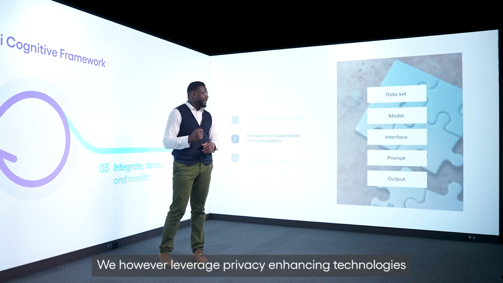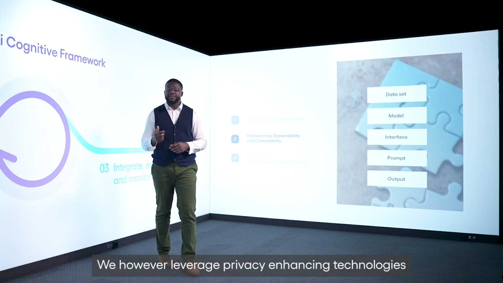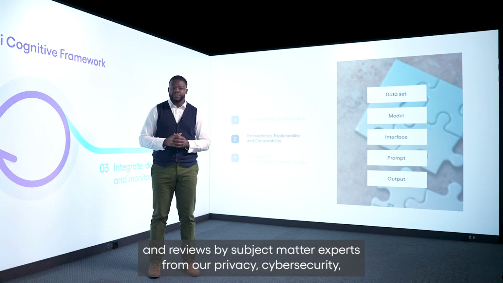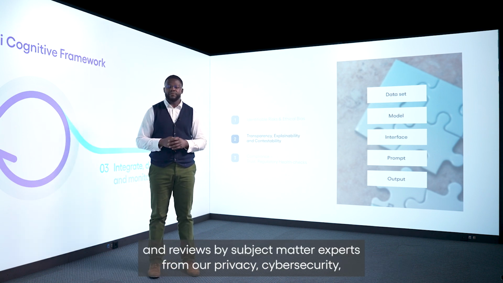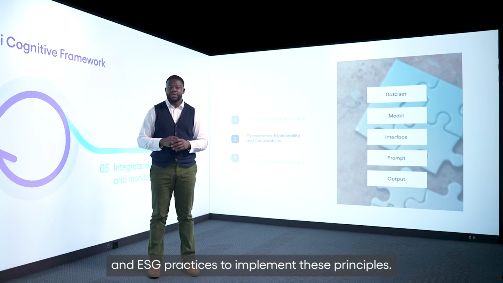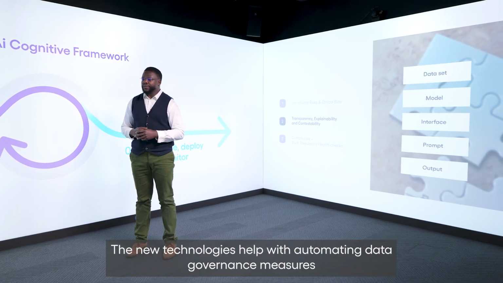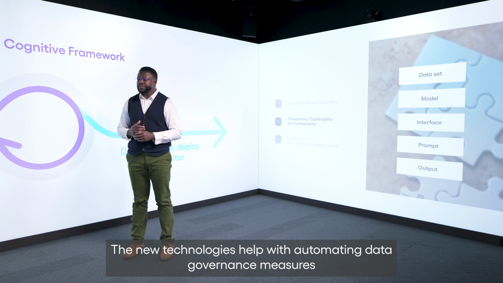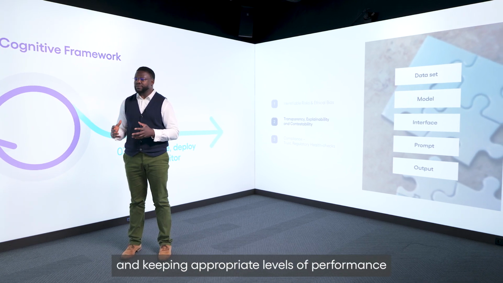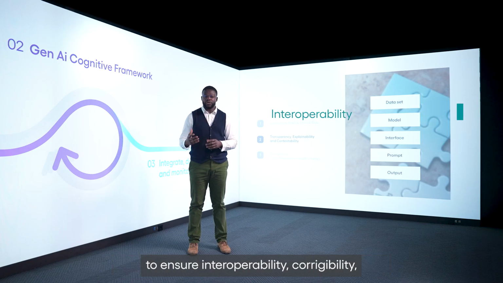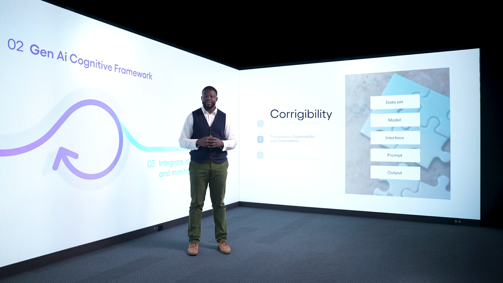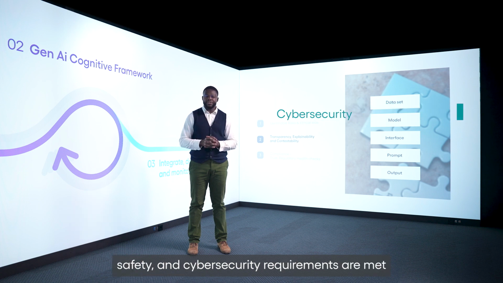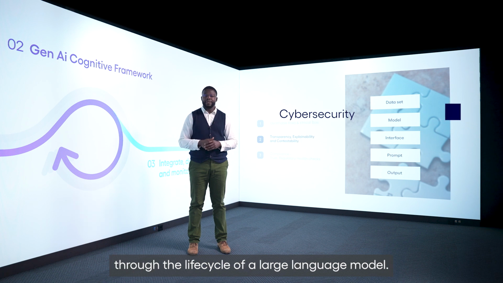We, however, leverage privacy-enhancing technologies and reviews by subject matter experts from our privacy, cybersecurity, and ESG practices to implement these principles. The new technologies help with automating data governance measures and keeping appropriate levels of performance to ensure interoperability, corrigibility, safety, and cybersecurity requirements are met through the lifecycle of a large language model.